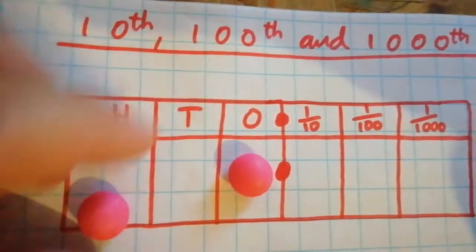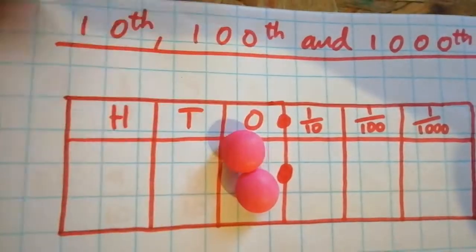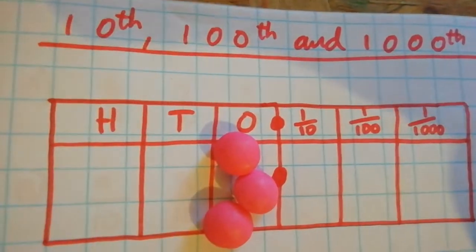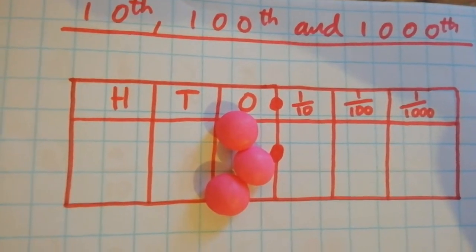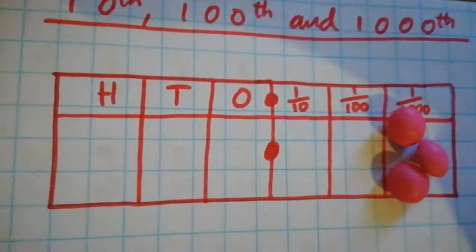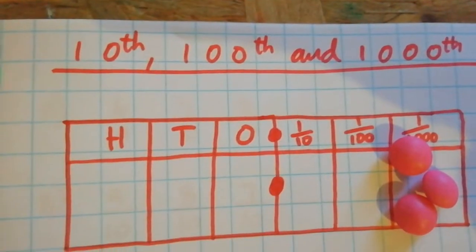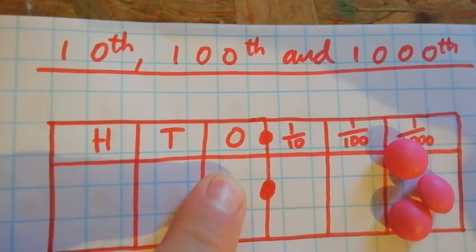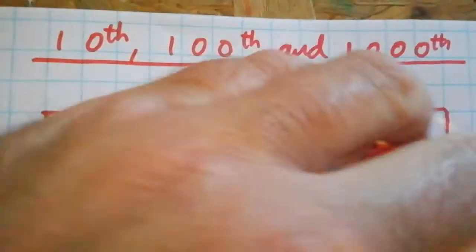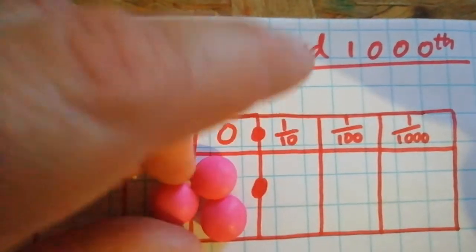So tell me, year 5s, if I start off with, let's boost it up to 3, and we divide that by 1,000, yes, you're right, we're going to end up with 3 thousandths, written as 0.003.